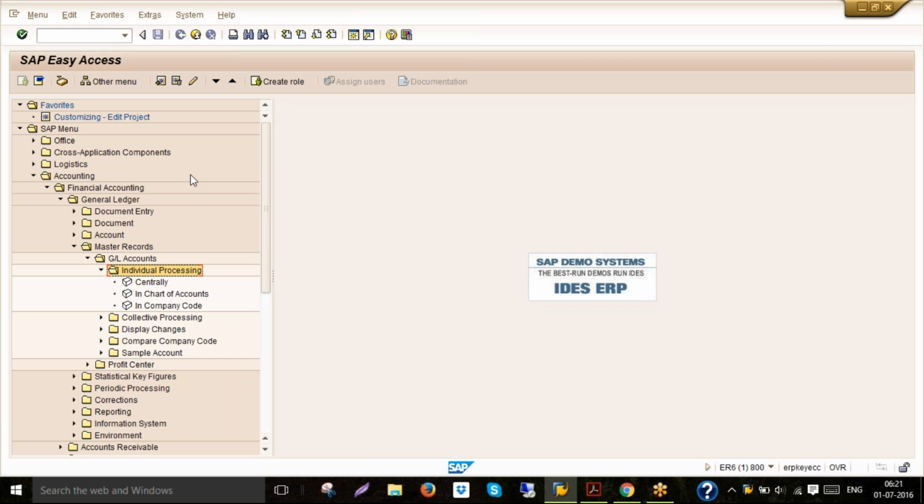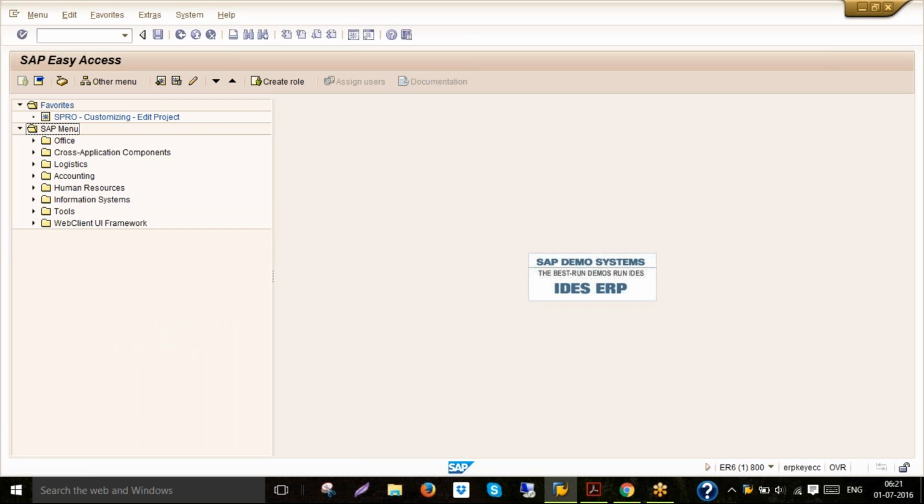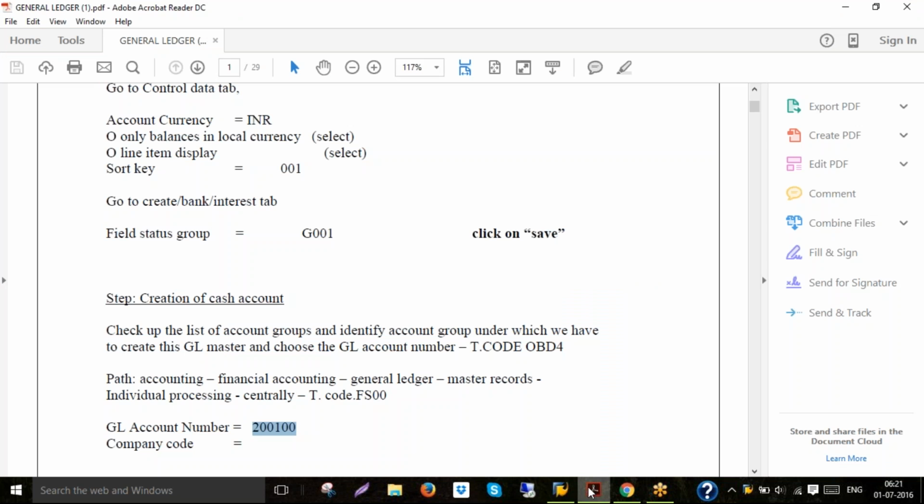So here, if you want the T code for this, FS00, FSP0 and FXX0. I'll display the T code here. This is the same path: accounting, financial accounting, general ledger, then master records, GL accounts, individual processing.